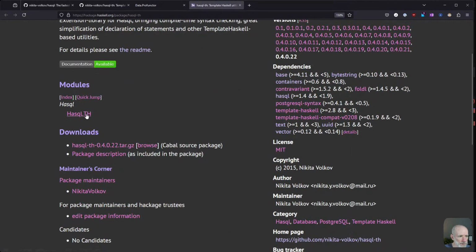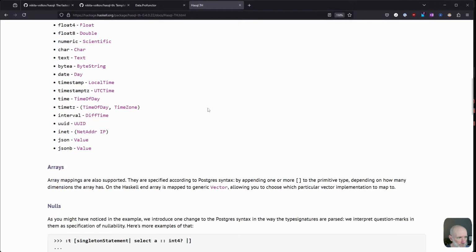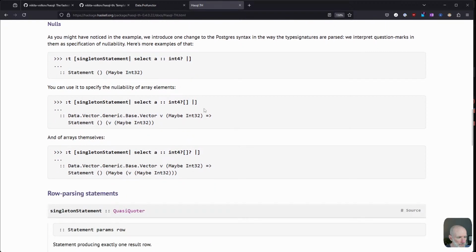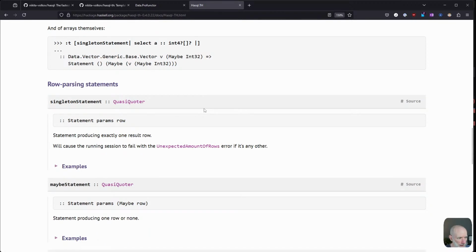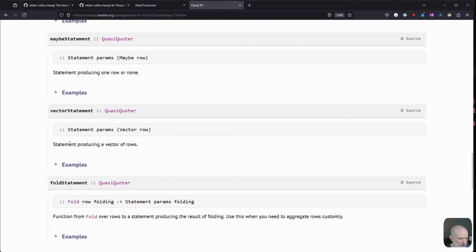So just have a quick look at what functions we have in here. That's fetching a single row. I don't really care about nulls yet. So single statement is a statement producing exactly one result row. It's not what I want. Statement choosing one row or none. Again, not what I want. Vector of rows.